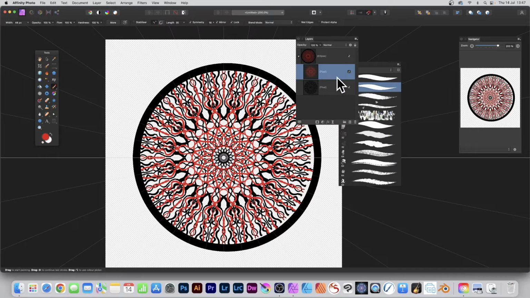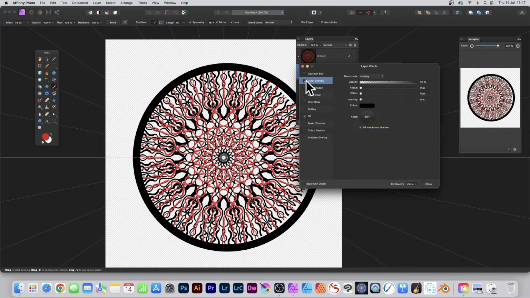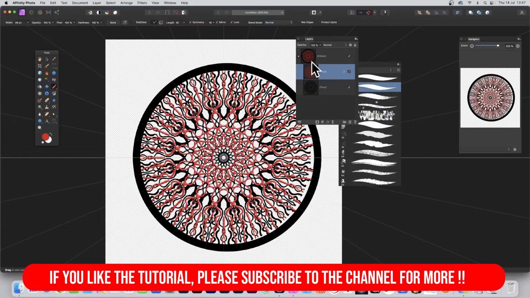However, another thing you can do is you can apply effects to it. So with that pixel layer there, you can go down here to FX. So click there, go for 3D. You can just change the radius. Maybe not push it too much because it just blurs it out. Also, outer shadow, maybe add an outer shadow. And you can see now you've got a bit of depth there as well. And close. And you've got this design.